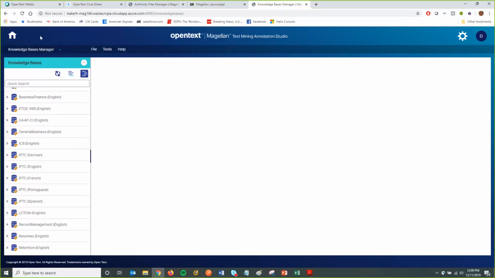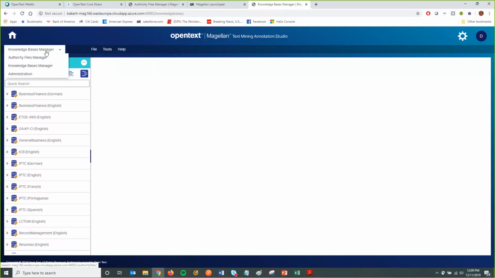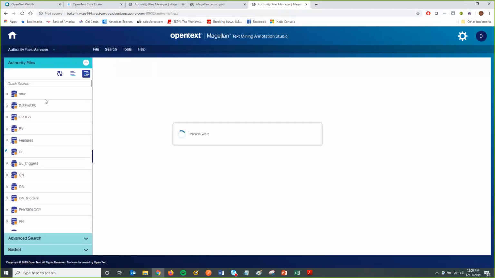Yes, sorry. Which kind of files can we use to import an authority file? The easiest thing to do is to export one, and then you could see basically what it looks like.